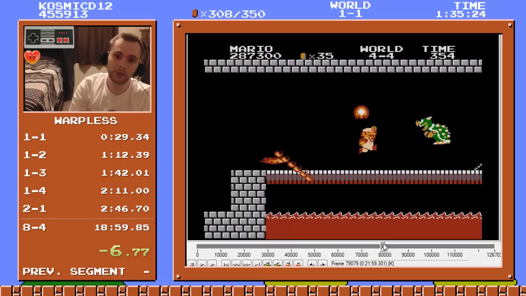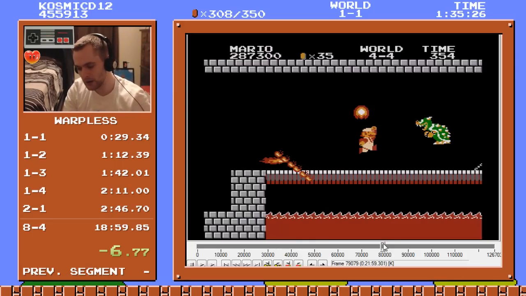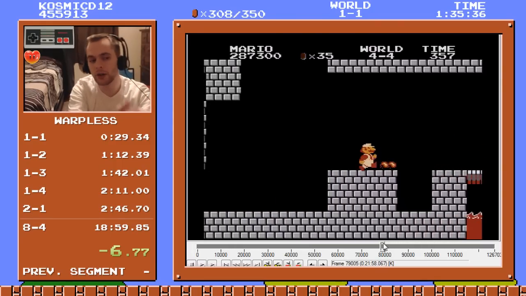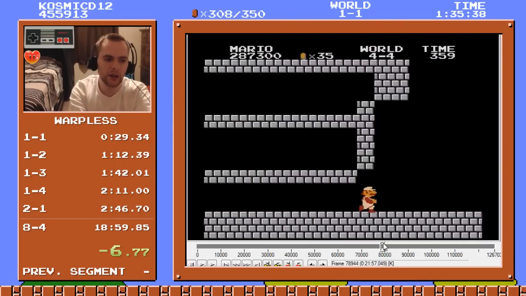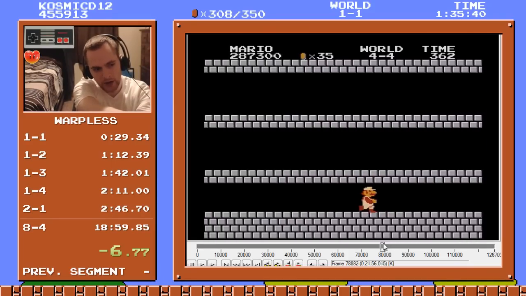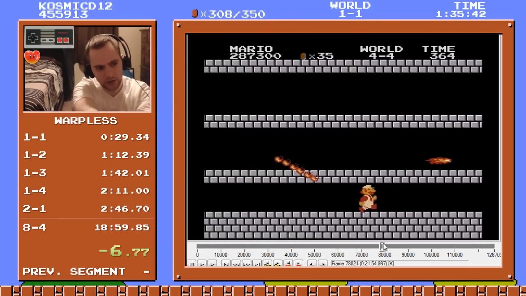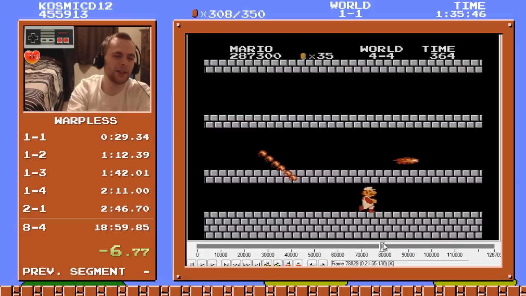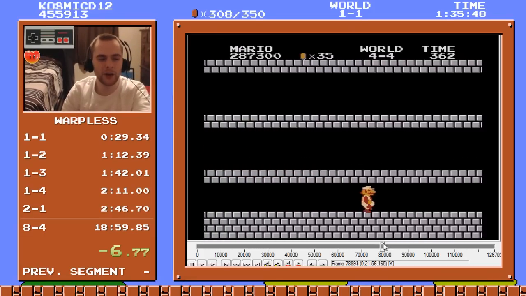Like 8-4 Bowser, for example. His pattern changes every frame. I can't play that whole level exactly the same every time, so it's going to basically be random what pattern I get. Same here. You do that clip earlier in the level. You have to crouch under this fire bar right here. Go, Mario, go. You have to crouch under this fire bar. So you're not really going to arrive at this Bowser at the same frame every time.